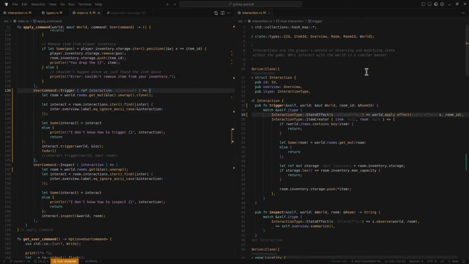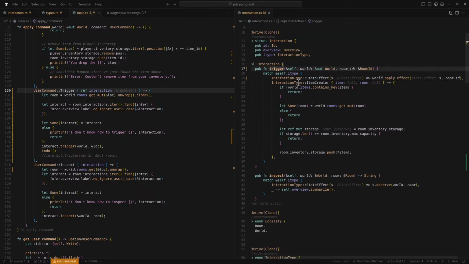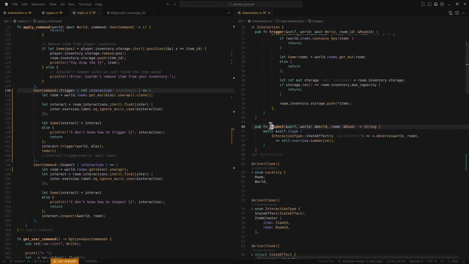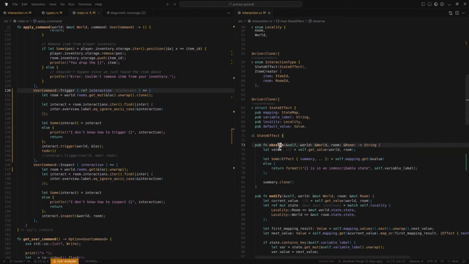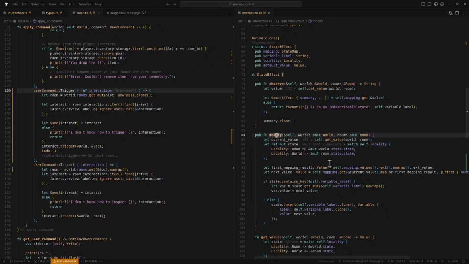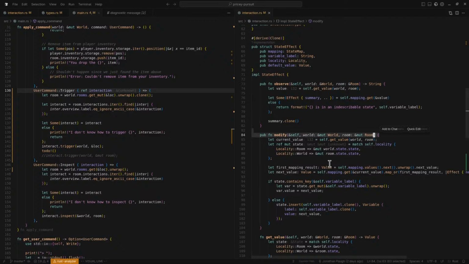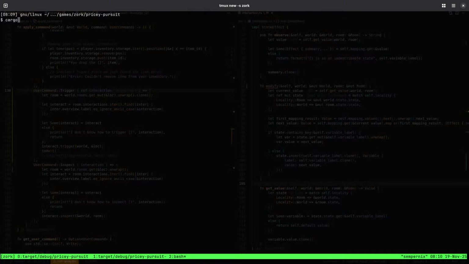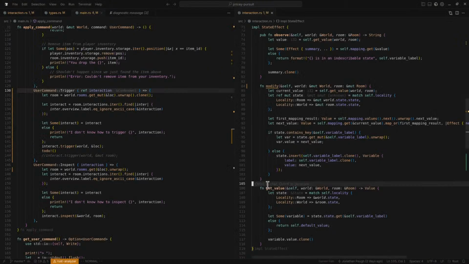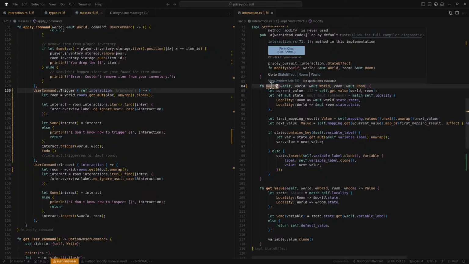Right, now the next thing we need to do is take some of these functions we're not using and get rid of them. Turns out we do need trigger, and I like this. We need trigger, it stays in the same spot. It's barely changed. I like that. We need to get rid of modify, because I don't think we're using it anywhere. Let's make sure. Well, let's just change it to private for now. I know we're using get value. It's already private. It builds fine. So that means we can get rid of modify. It's unused, see?